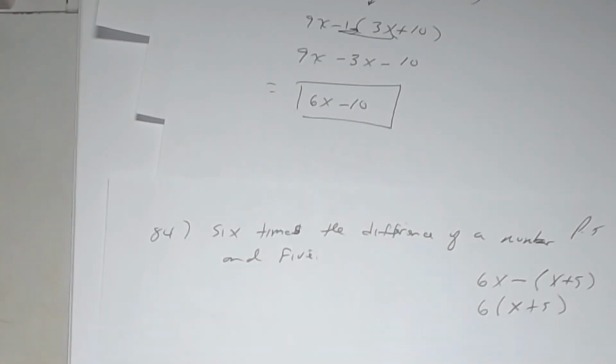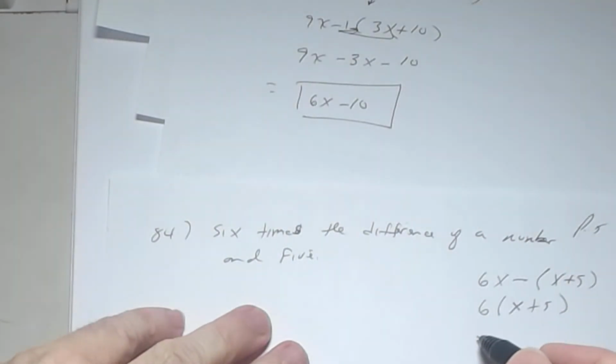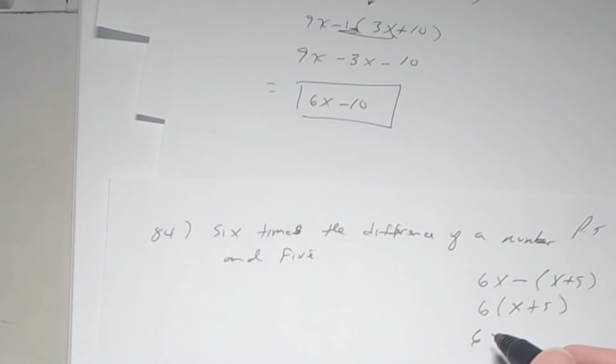I'll be honest with you, none of these are correct. Do you have any other thoughts? When you say times, what do you mean? Like when he said times, he said parentheses. Multiplication. Yeah, parentheses, multiplication. The negative x? The difference of a number is negative x plus 5. Nope. It would be minus 5. x minus 5. Okay, so now he's saying this.